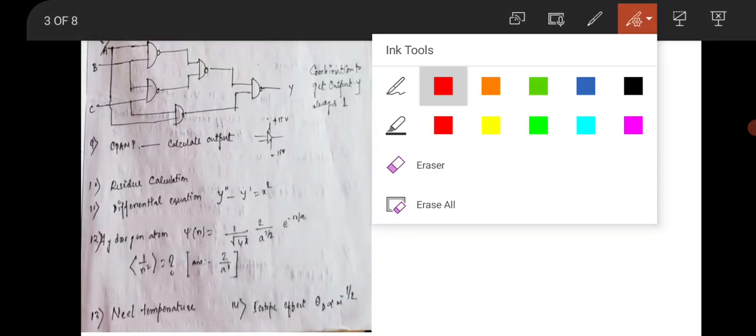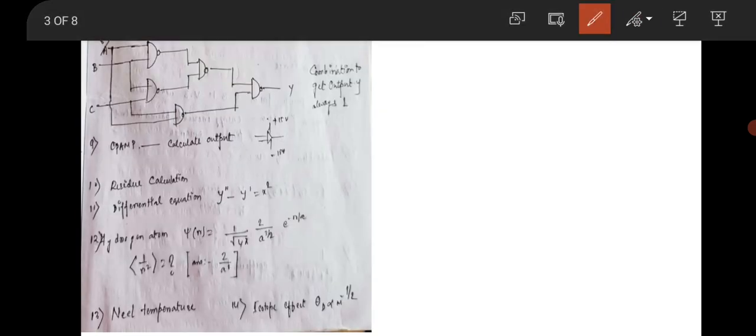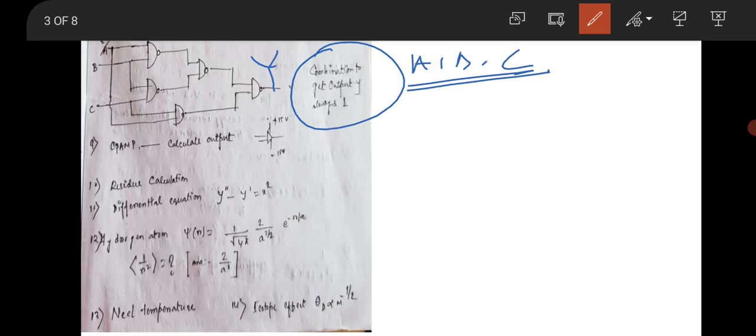The next is a question from digital electronics, asking for the value of A, B, and C, a combination of A, B, C for which your output Y will be 1. Out of all 4 options, you have to check which combination of A, B, C gives output Y as 1. This is also time taking. It is an easy kind of question, but it will take time. It is tricky whether you solve it or move forward in the examination and come back to it after completing the 100 questions. This depends upon you.